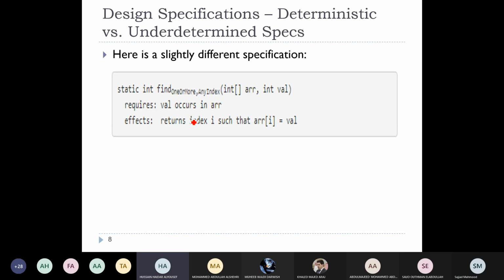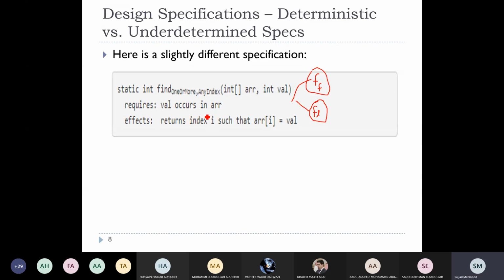This is not deterministic. Exactly. Why? Because if val occurs 2 times, I don't know which index will be returned, the first one or the second one. True, absolutely true. In other words, it depends on whether I implement the find first or the find last. As a developer, the value which is returned will be different.